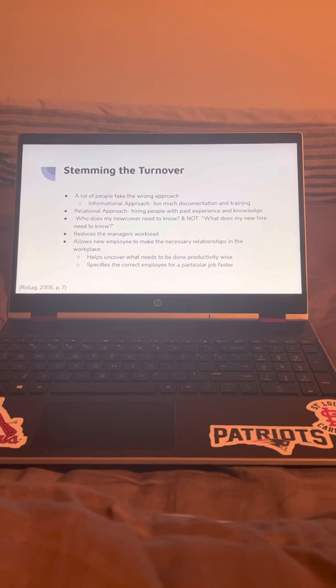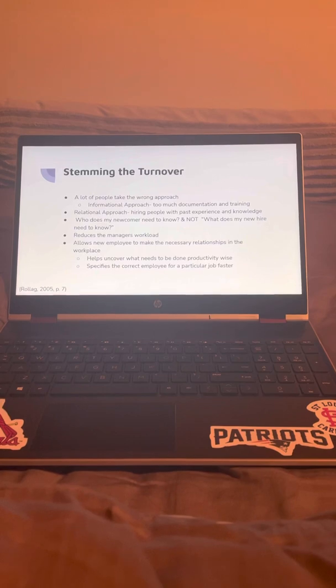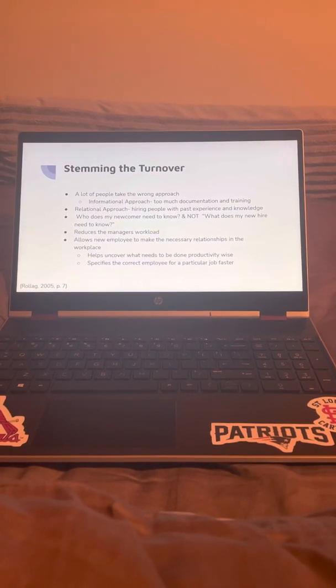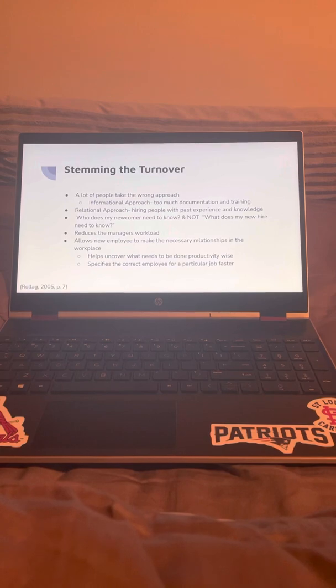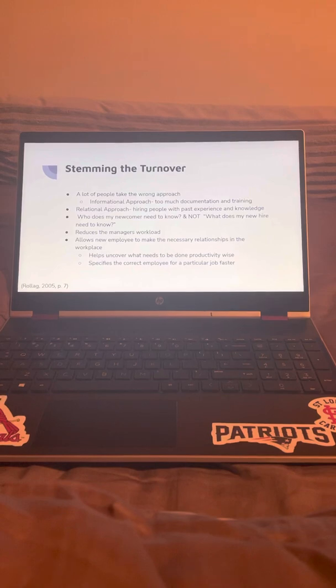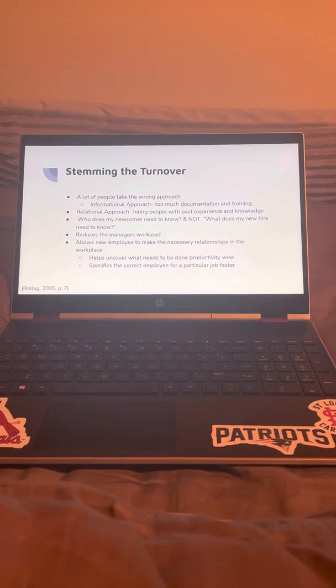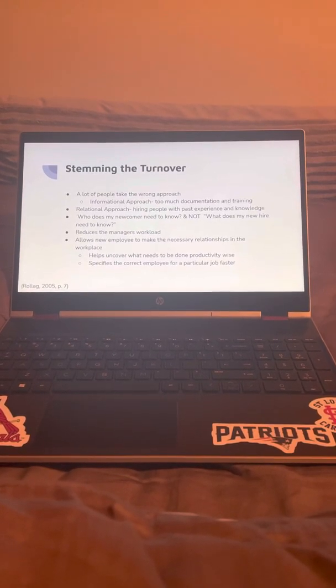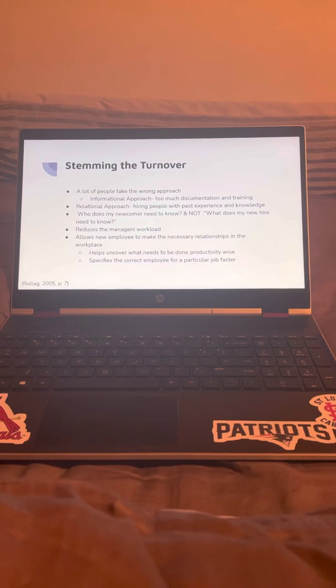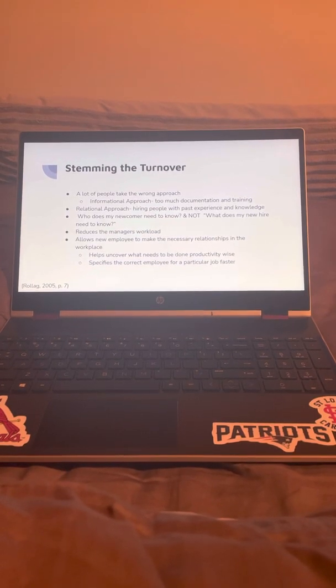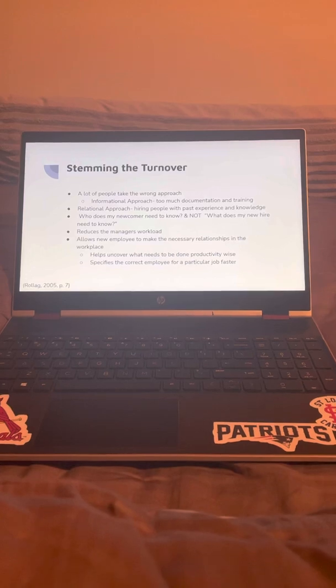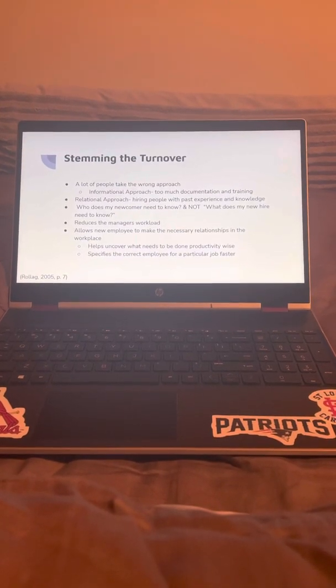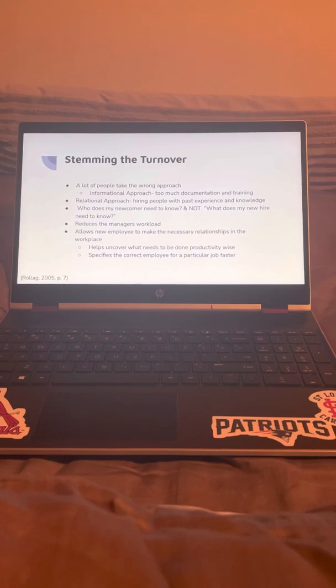So I want them to get to know people and be able to pick the brains of a lot of different people in that workplace. This ends up reducing the manager's workload, because if a new employee is able to go to whoever they want with a problem, instead of having to find a specific manager, which takes so much more time because it's a hospital and it's huge. Obviously you can text or call, but it still takes time to actually find the person. So just getting things done really quickly is what we're trying to shoot for here.